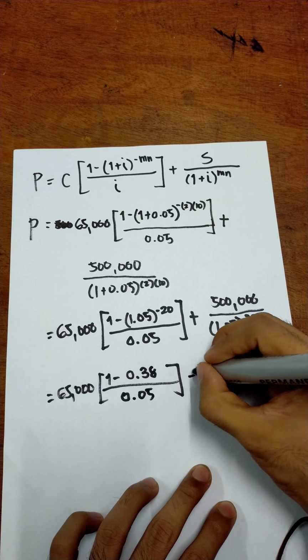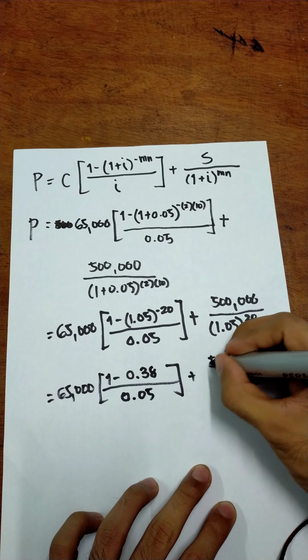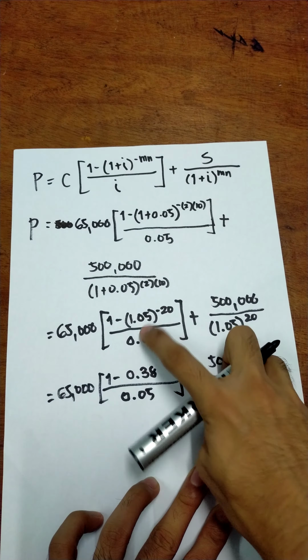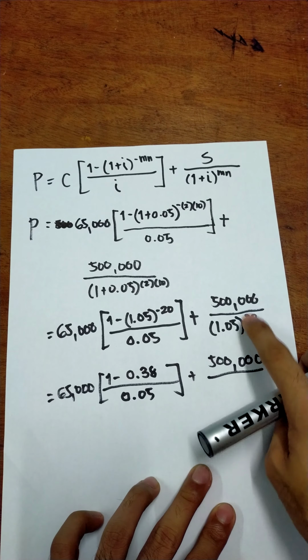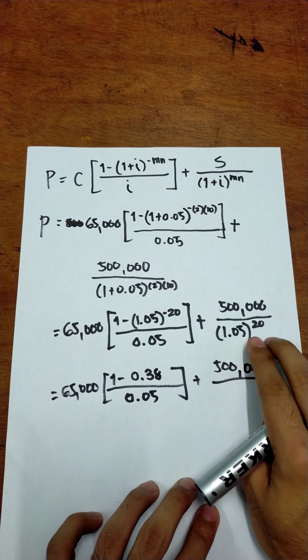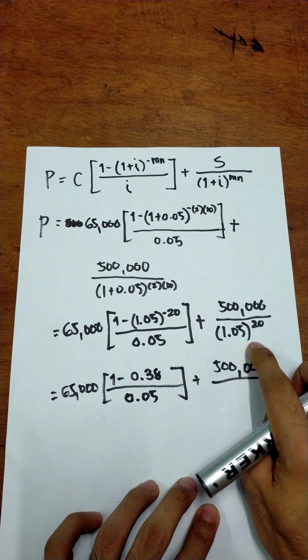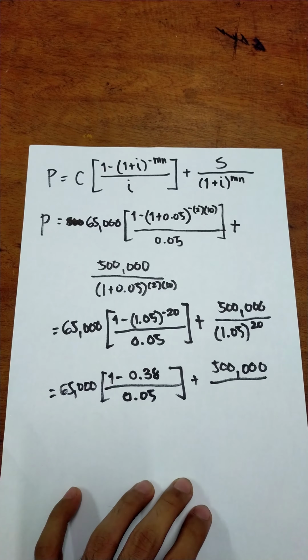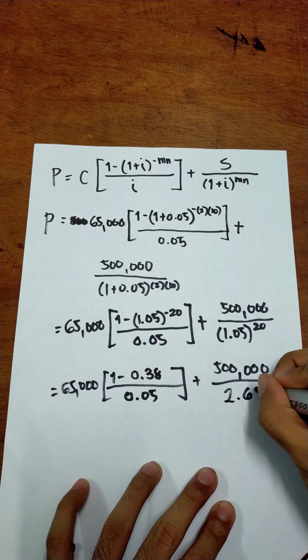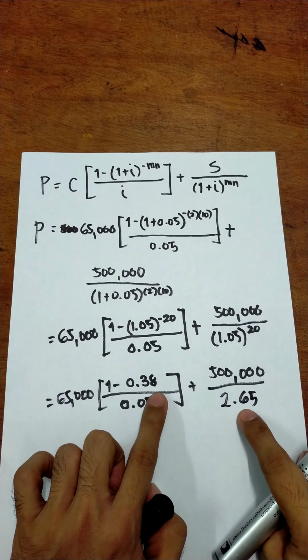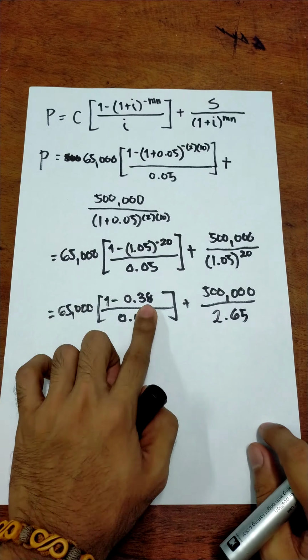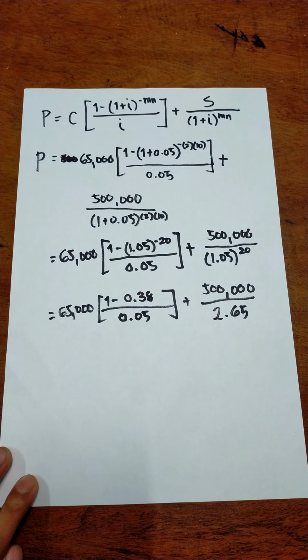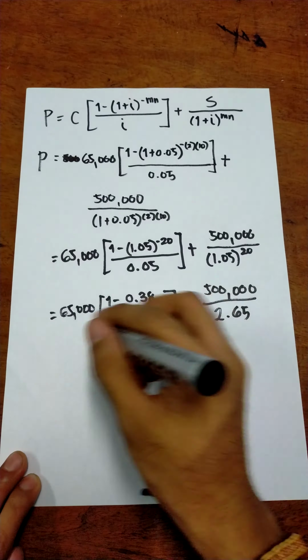Next is 500,000. This is our next one. So as I said, since this is negative, probably and expectedly, it will not be the same as the result down here. Because this is positive, and this is negative. So, if you're going to use a scientific calculator, 1.05 to the 28th power, the result is 2.65. That is estimated. Both are estimated, rounded off to the nearest 2 decimal places. Always do that, okay? So we won't have a hard time solving. Okay? So, that is what will happen.